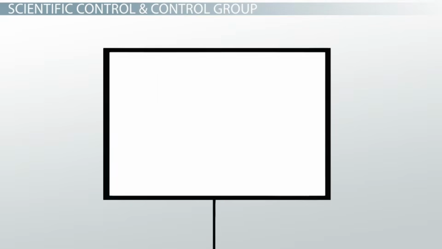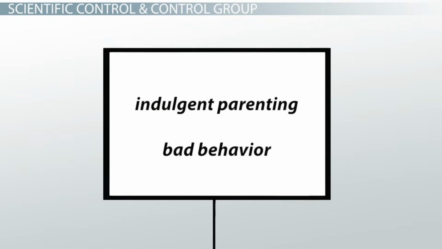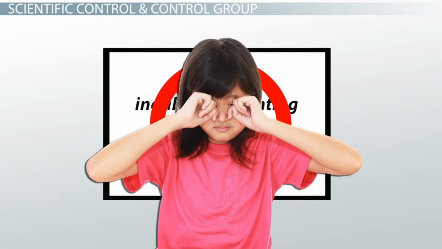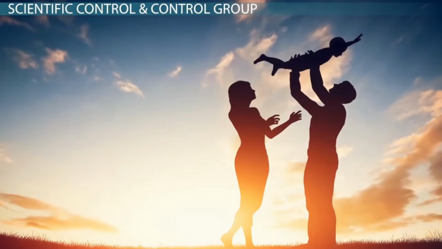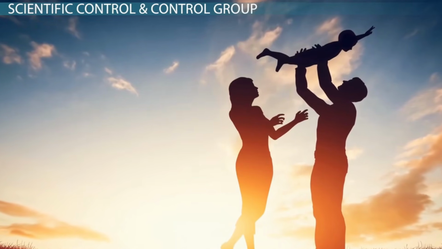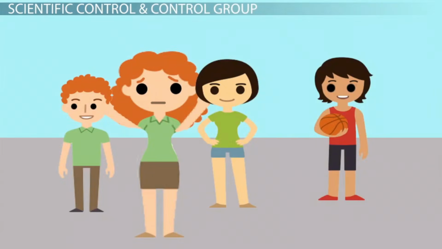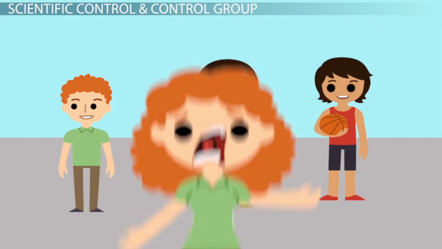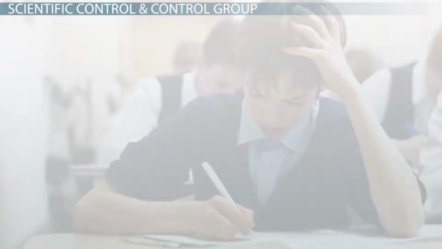This means that your original conclusion that indulgent parenting is associated with bad behavior is actually not supported by the results. All you can really say is that being denied promised candy makes a significant portion of all children cry. There are two possible explanations for this. One is that parenting style has nothing to do with behavior. The other, perhaps more likely explanation is simply that your study upsets children too much to learn anything valuable from it. Think of some tests you've taken.